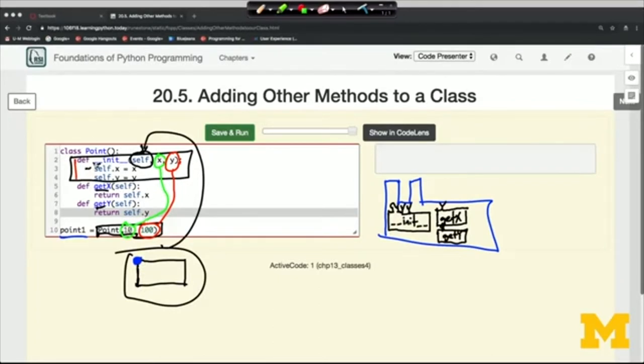Now on line 3, when we say self.x = x, what that does is it sets the instance variable for this instance. So it's setting the instance variable x to whatever this value x that we passed in is. In this case, we passed in 10 for x, so we're setting the instance variable x for this instance to 10. Same thing for y: we're setting y to the value 100 because that was what was passed in. So now we have this instance, and it has two instance variables, x and y. That's all for now. Until next time.